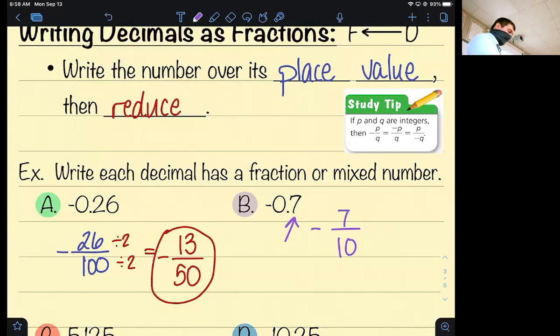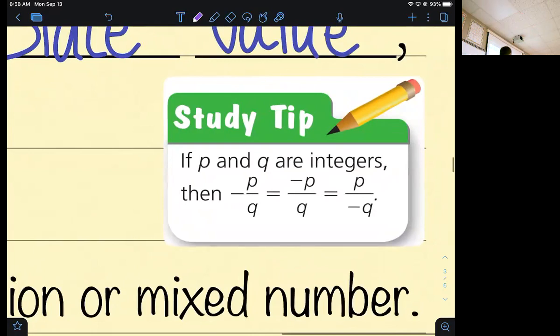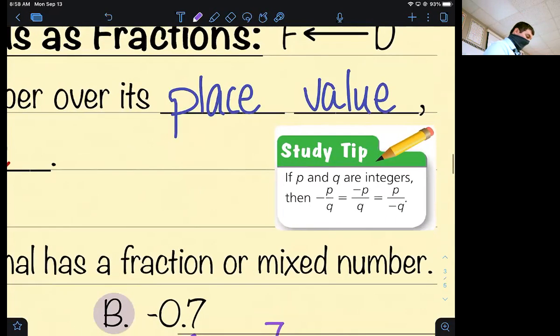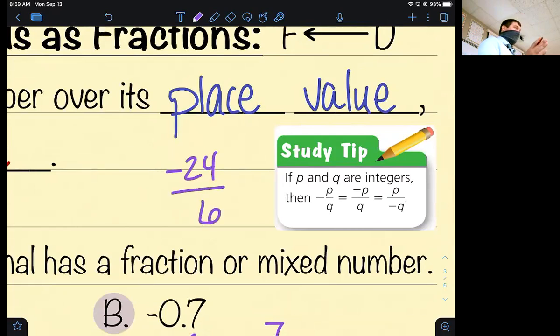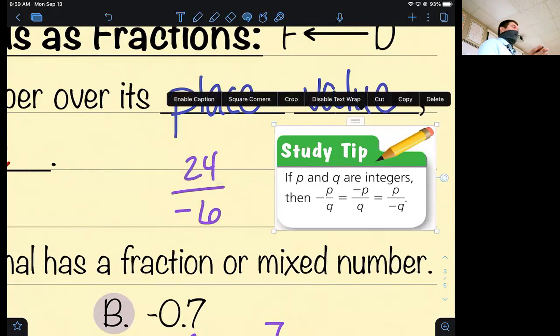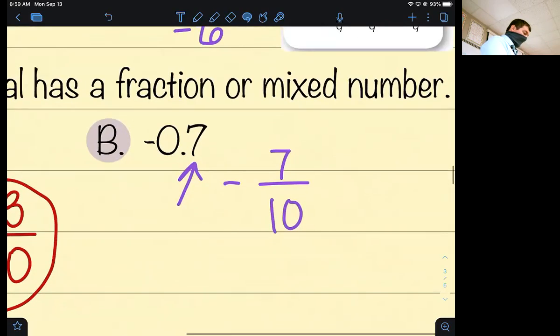In fact, I put this up here just to show you that you could put the negative in front, on top, or on bottom, and it's not going to matter. To go back to that problem we just looked at, when I said what's negative 24 divided by, I think I said 6. It doesn't matter if the negative's up here or down there. We know one negative makes the whole answer negative, right? So it actually doesn't matter where you write the negative as long as it's there. You will see me more often than not write it in the middle, like that.